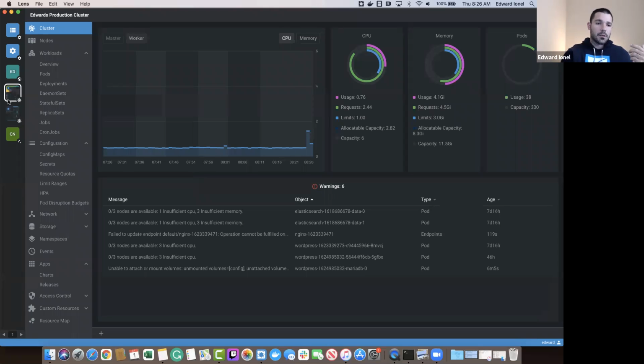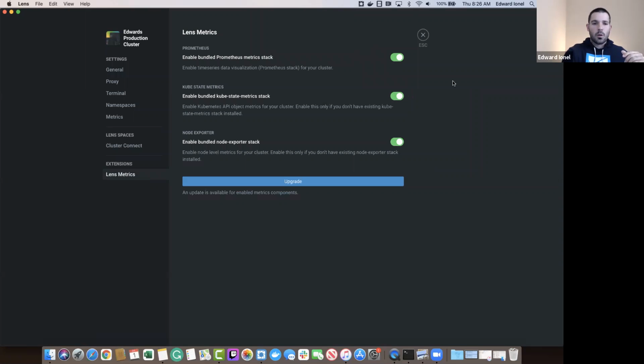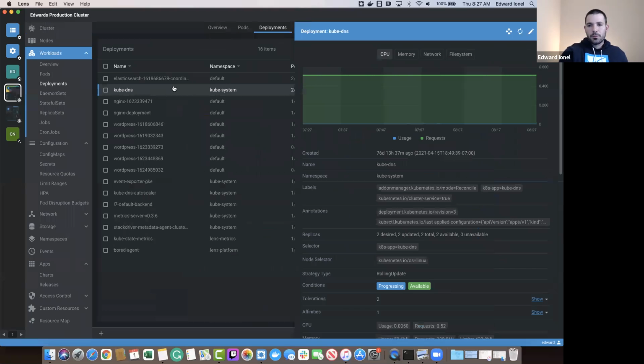Again, you would go to the settings of your cluster, scroll down to Lens metrics, check all of these on, and Lens will automatically push Prometheus to your cluster, and you'll be able to see in this beautiful chart how your cluster is performing. We took a look at being able to perform specific actions based off of your role-based access control. We also deployed an Nginx deployment. We were able to view pods, other resources all in real time and how they're performing.